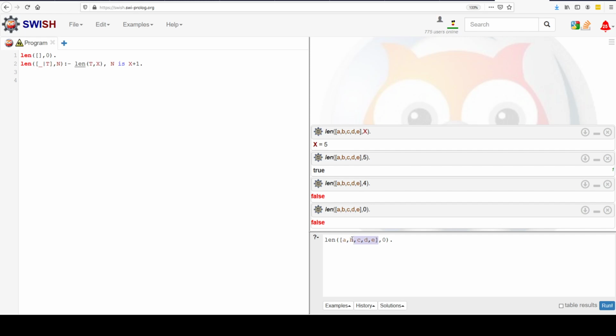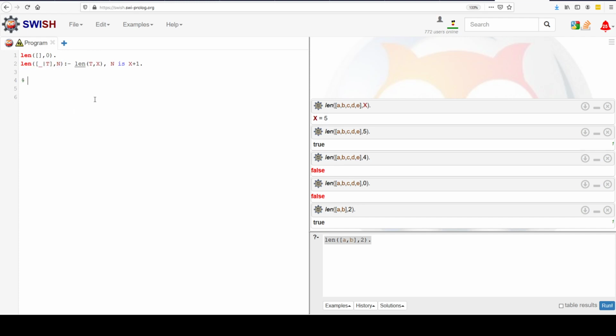So let's do a recursive example here, and let's make sure it makes sense. And we'll start with actually putting all the numbers in. So length of a comma b and 2, and this is true. So let's walk through the pattern with the recursive function here. So we tried len of a comma b and 2. Obviously, it does not match this pattern. It's not an empty list and it's not 0. So instead, we go to this pattern.